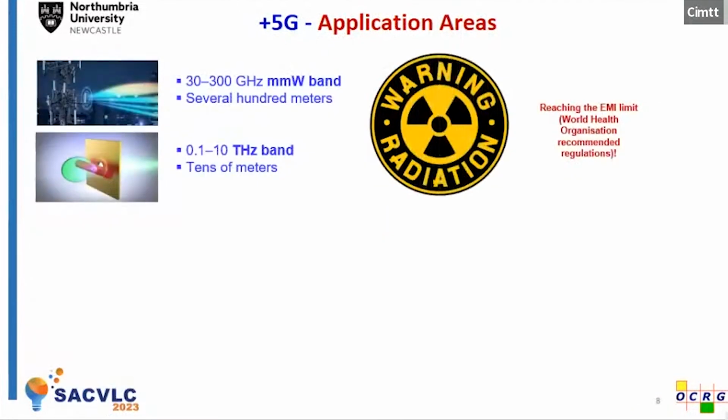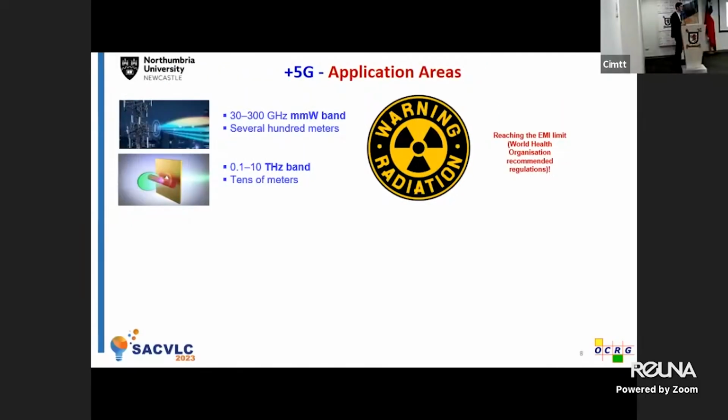Looking ahead, you have the research about millimeter wave, basically going into high frequency, with a range of several hundreds of meters. This concept was introduced with 5G and beyond, for a lot of communication technology. You can see here that even a terahertz band has a range of tens of meters. You can see the way of designing the antenna and having multiple sources to send the information with a high frequency. Again, this can be questionable to some level from a radiation and hazard point of view.